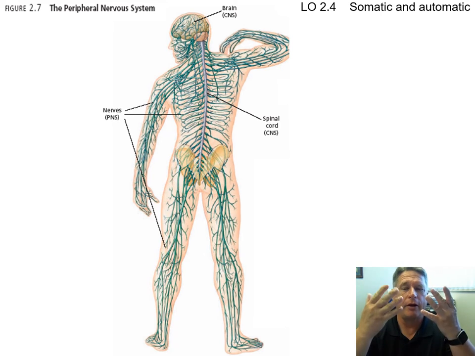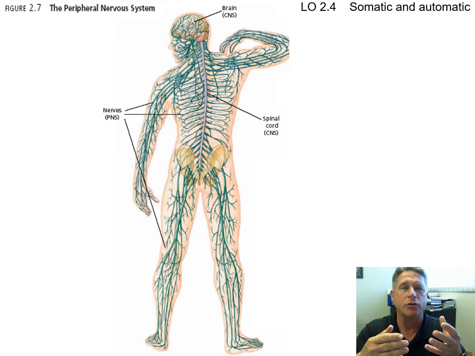So if you turn around and you get feeling in your fingers as you pick up a pencil, or you touch something, or you have a rock in your shoe, and you can feel that, that is nerves and neurons that are sending electrochemical messages probably to your spinal cord and up to the brain. But the periphery, all those nerves throughout the entire body, other than the brain and spinal cord, make up the peripheral nervous system. Okay.